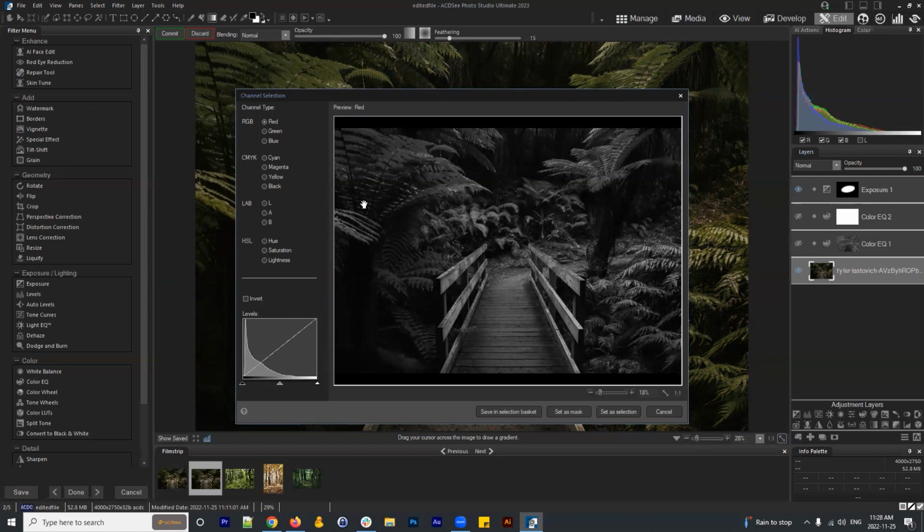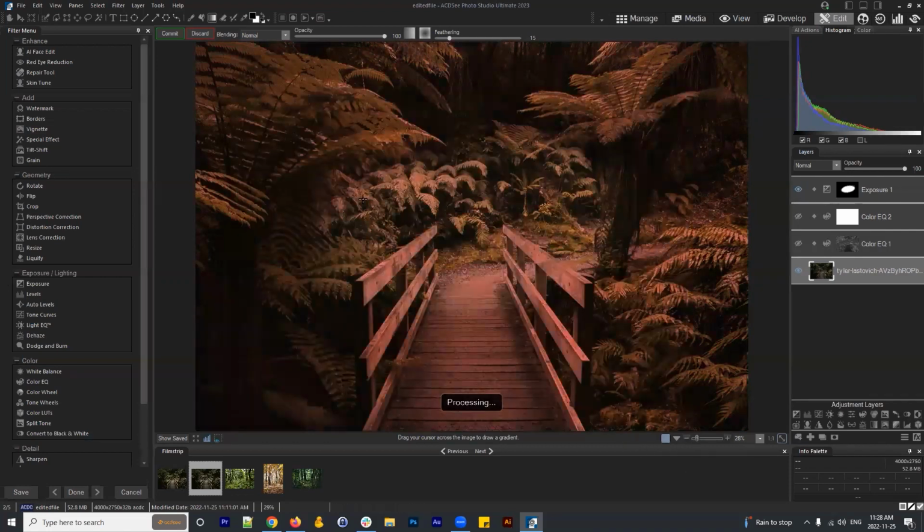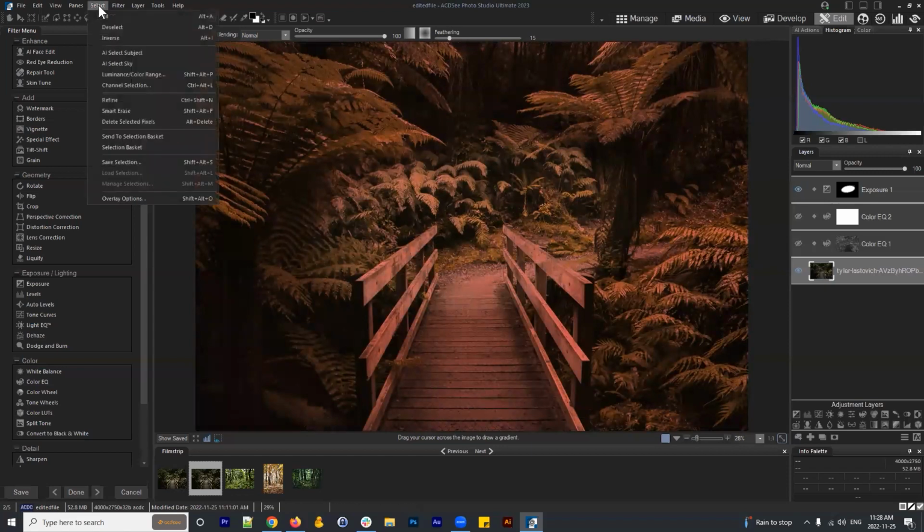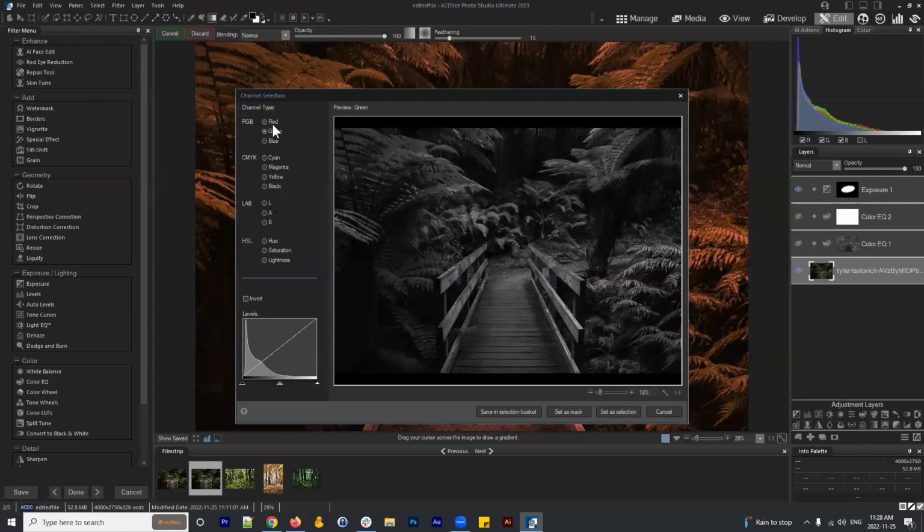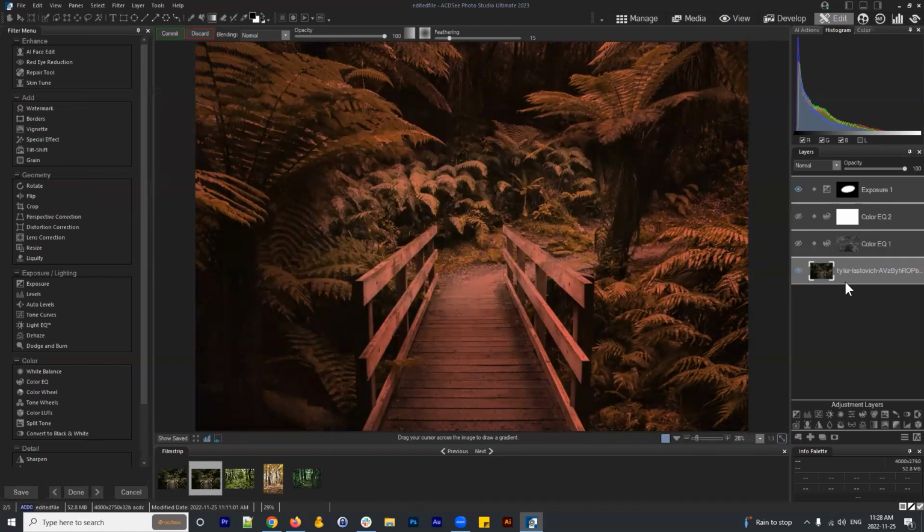Okay, cool. So let's do one more selection. And this time, what I want to do is to give a comparison between non-discriminate color EQ, color EQ focusing on saturation, and then let's also do a color EQ focusing on a channel selection of green as well, just so we can get a sort of a middle ground between those two functions. All I did, once again, was navigate to channel selection, and then I am targeting green as my channel selection rather than red or blue or saturation in this case.